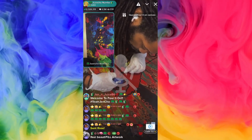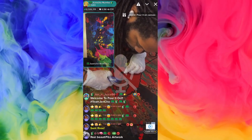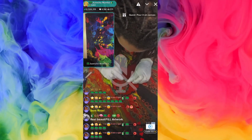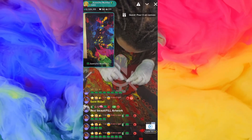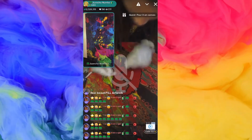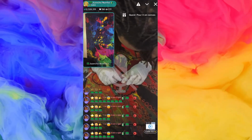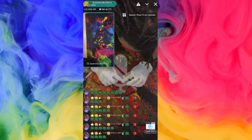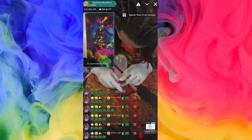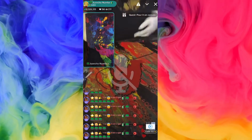Trying to finish up the face here, y'all. It's a little bit detailed, so it's going to take a little bit to do this part of it. So I know we're not going to be able to finish the show just from this alone. And that's okay. I just wanted to be able to show you guys the process of something like this. I know some of you guys might have seen me do this on some of the pieces. Some of you may not have, but those that haven't, this is your opportunity to see what the process looks like.